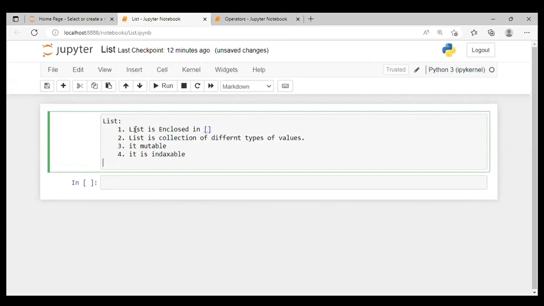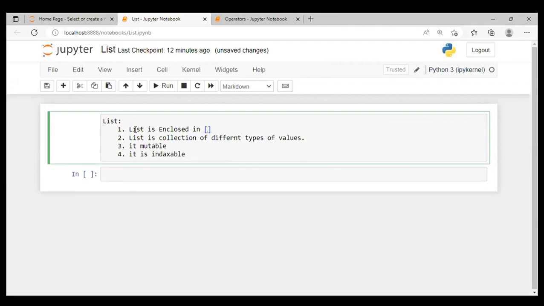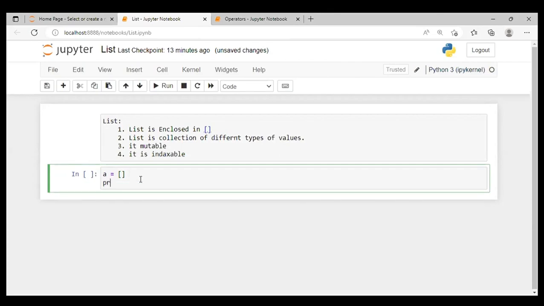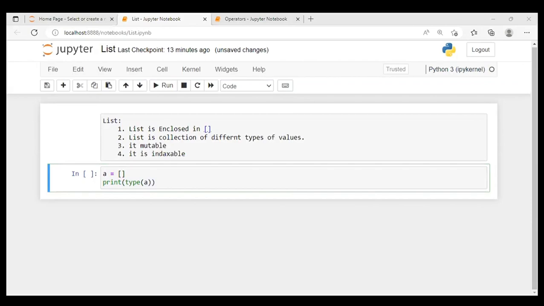Let us understand each and every point in detail. First one, it is enclosed in square brackets. Let me write down one thing. I am going to write this as an empty list. I don't have anything. Let me type print type of A. Just tell me guys, what does the type function do for us?